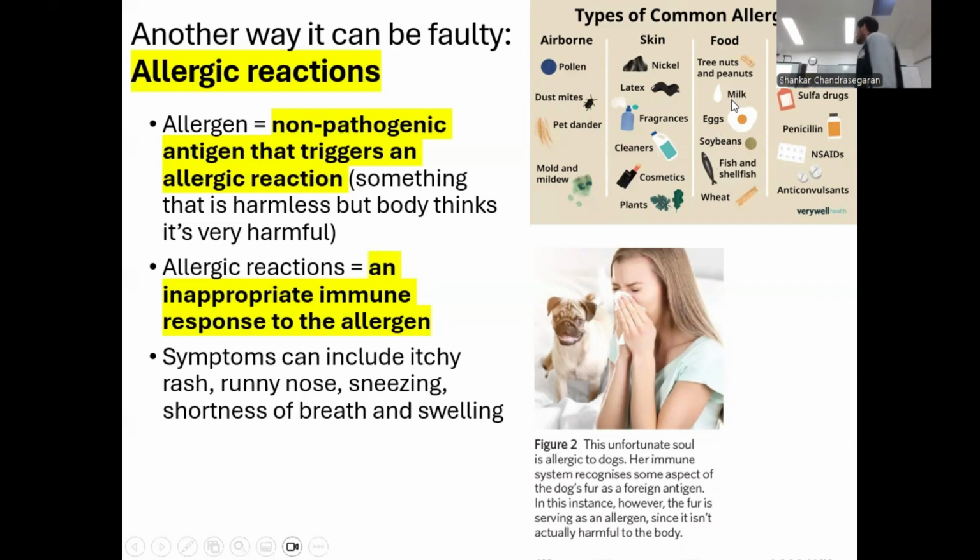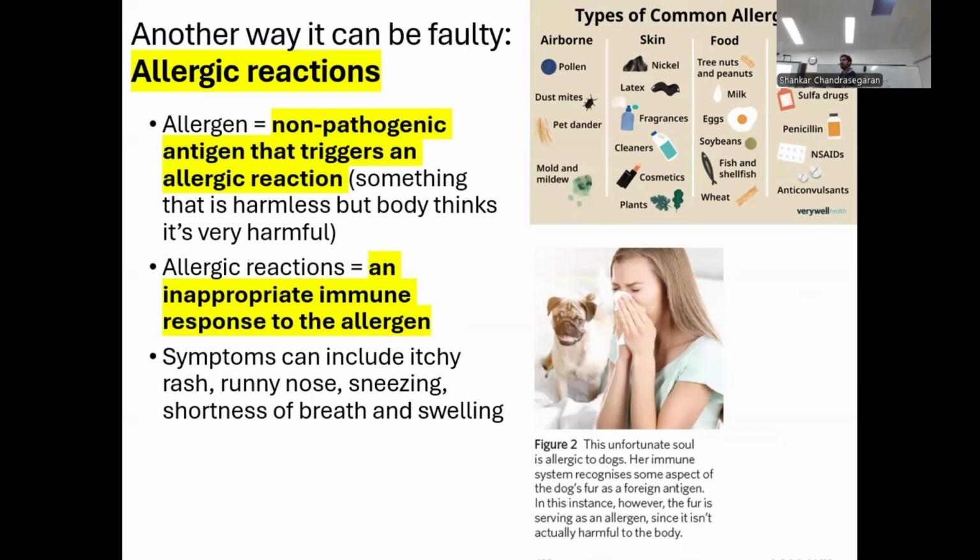Food allergies are very common. So let's say you're allergic to egg. What happens is that when you are exposed to these eggs on your skin or inside your body, the antigens in this food will be triggering an immune response in your body. And that response is called an allergic reaction. Why is it called an allergic reaction? Because that's talking about an inappropriate immune response. Basically, it's too great of a response for something so small and non-pathogenic.